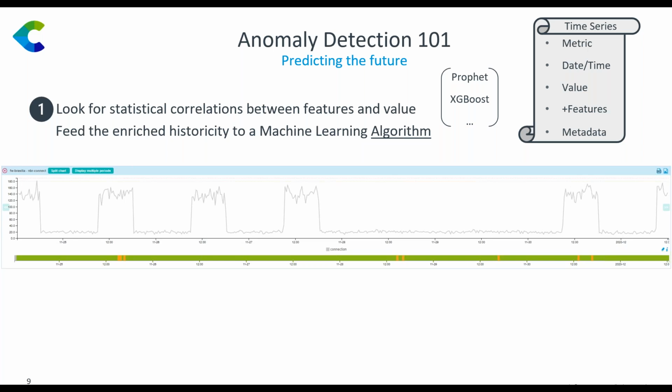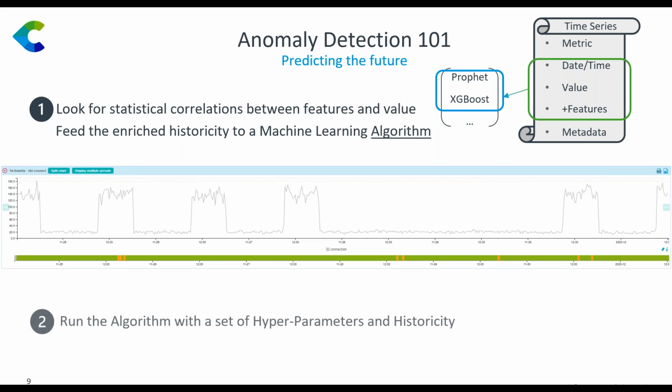One thing to know about the algorithms is they are the product of really dedicated research labs. For instance, Prophet was designed by Facebook. GPT, that I was talking about, was designed by the OpenAI consortium. So these come out of huge laboratories, and this is where all the magic happens. So we take this algorithm and we feed into it the data we have earlier. That's what we talked about, the datetime, the value, and the features we enriched upon these.